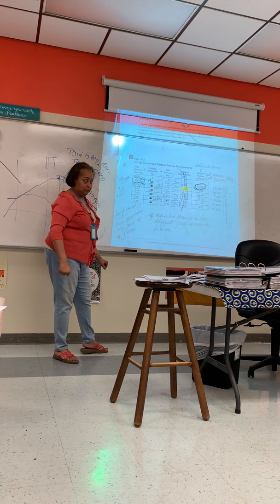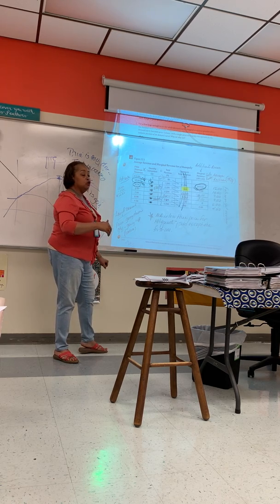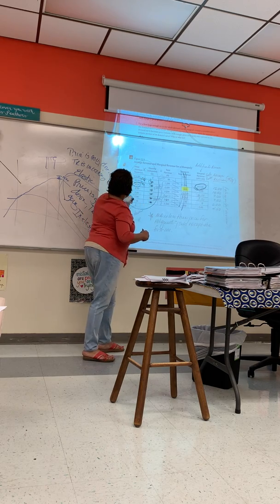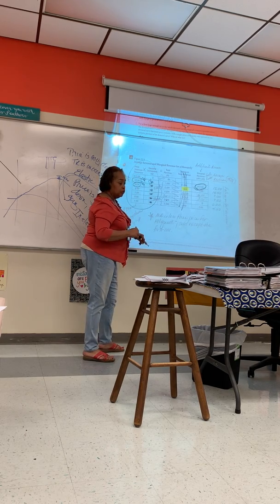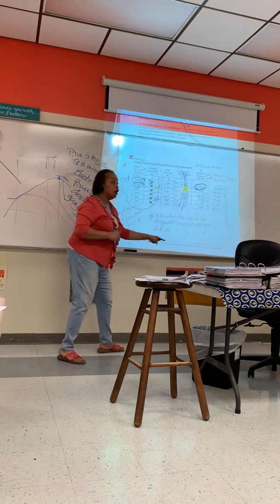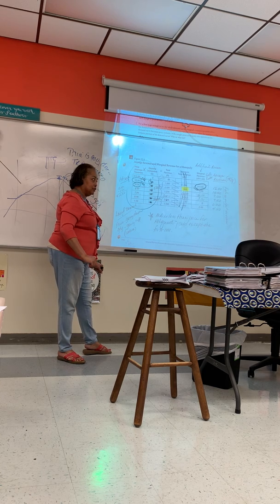Did you get that? So that's why when you draw your demand curve and you draw your marginal revenue curve, because this is your demand curve, P against Q. But when you draw your marginal revenue curve, it's going to fall below your demand curve because your marginal revenue is less than your price.